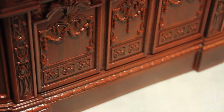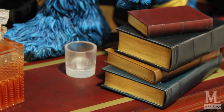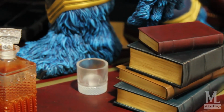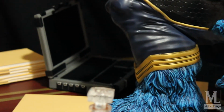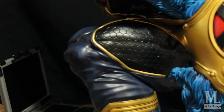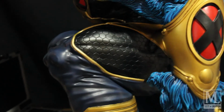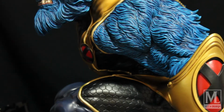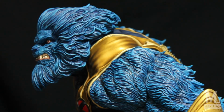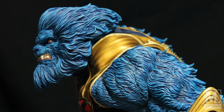Here's some more work on the desk. Those books, I really like the way those turned out, man. I think they came out pretty cool. Here we can get a little look at the laptop there. Just went with a black screen. We were gonna put some decal on it or a sticker showing some X-Men history stuff, but we decided to just leave it black because we don't know what can happen in the future with it in terms of fading or anything like that, so we just didn't want to mess around with it.